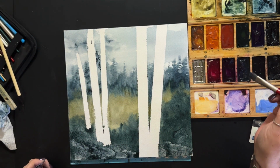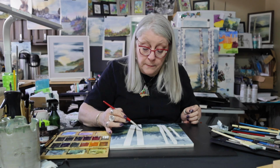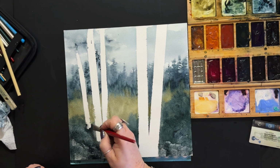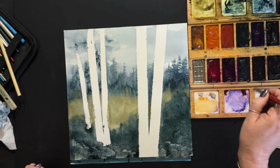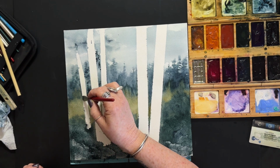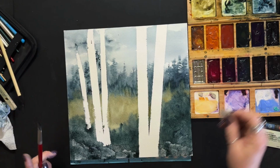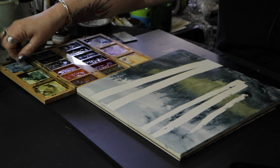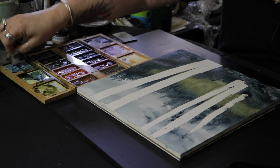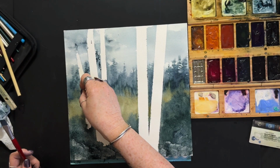So you can see that if you were to, I'm going to start on this side of the page. If you just touch them to the side of your tree and pull them across, you sort of get that textured look. So you can do either way. You can use thicker paint right out of your palette, or you can have some watered down on the edge and try that.